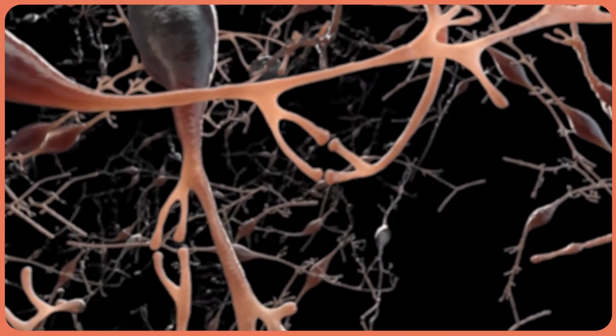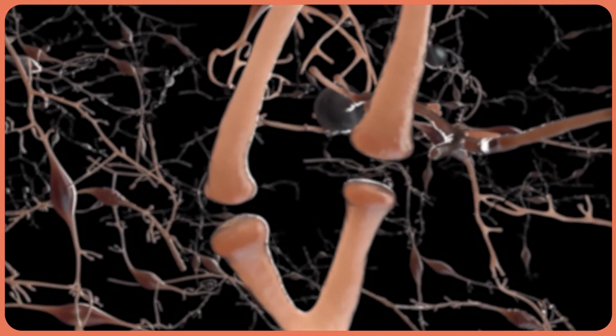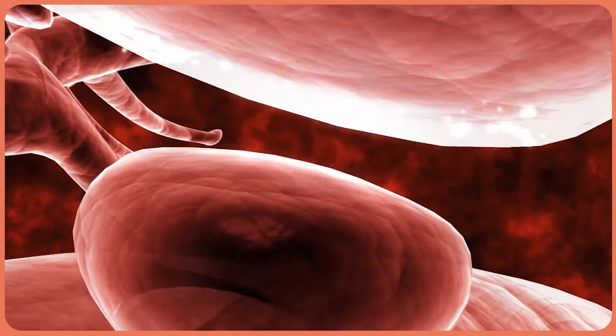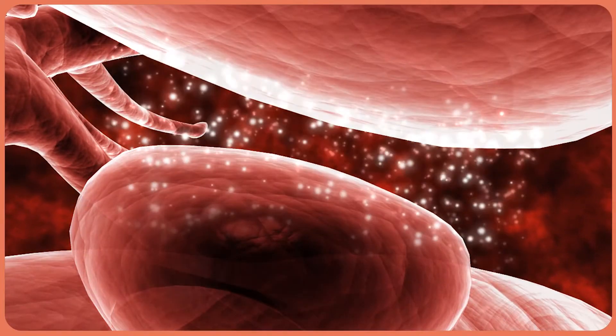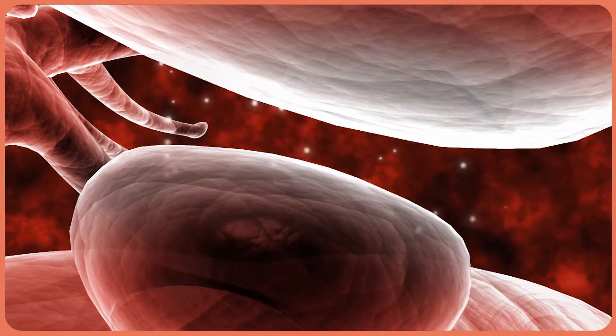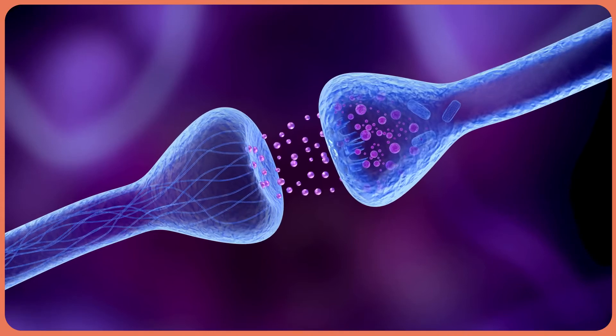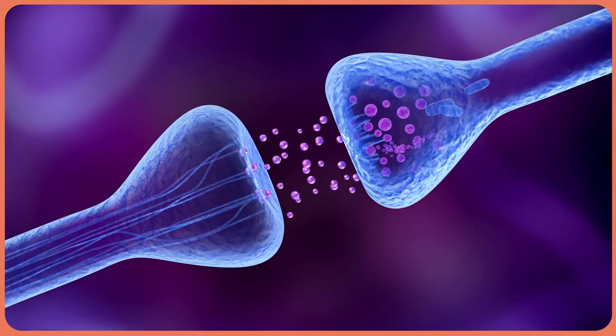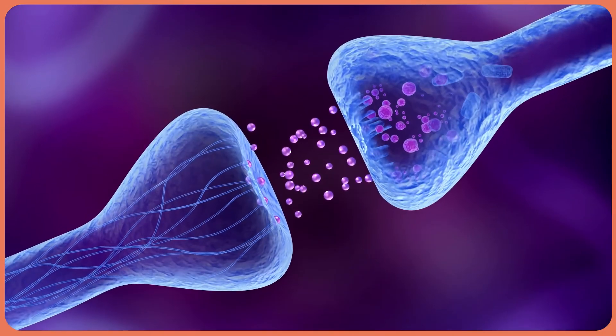Let's get even more technical and talk about how opioids work with the neurons in the spinal cord, focusing on the area where the primary neuron passes the pain signal to the secondary neuron. The space where the neurons meet is called the synaptic cleft. The influx of calcium ions causes the release of neurotransmitters into the synapse. Those neurotransmitters float across the synapse and bind with receptors on the postsynaptic neuron, initiating a chain of events that propagates the pain signal to the brain. There are specific opioid receptors on both the presynaptic and postsynaptic neuron. When an opioid compound attaches to a receptor on the presynaptic neuron, it decreases the amount of calcium ions that can enter the cell, ultimately decreasing the amount of excitatory neurotransmitters released into the synapse. Opioids binding to receptors on the postsynaptic neuron function to decrease the response to any neurotransmitters being released from the presynaptic neuron.